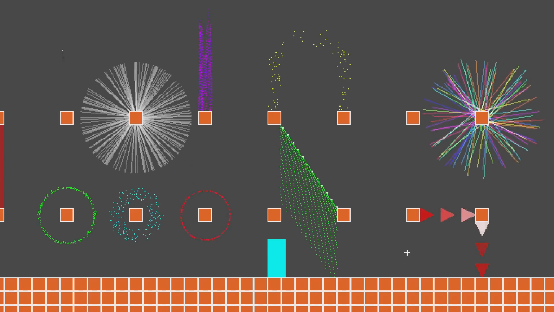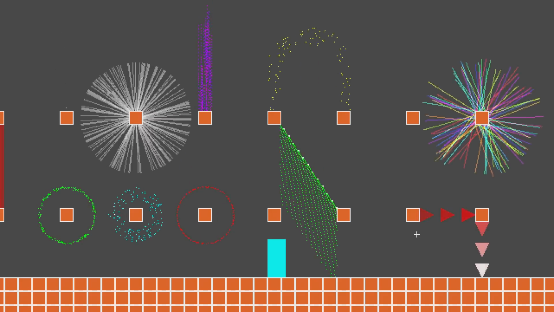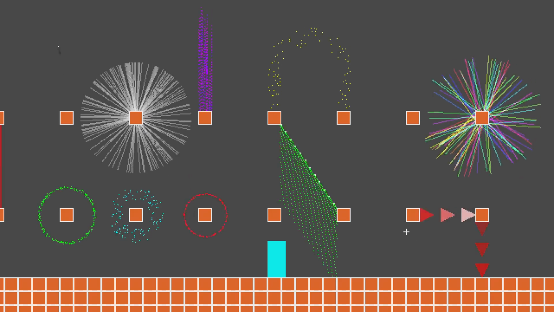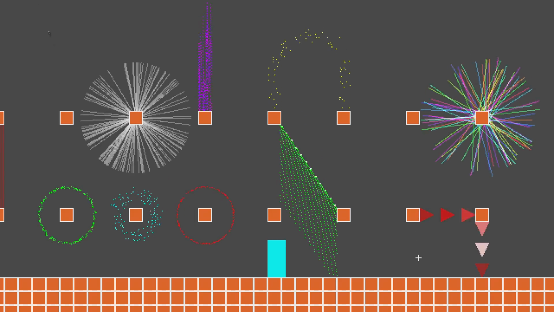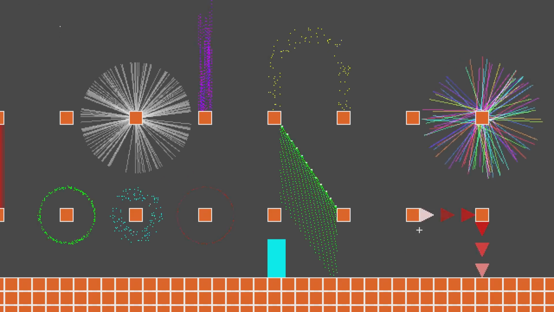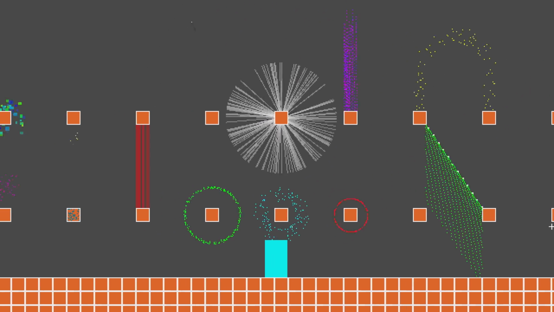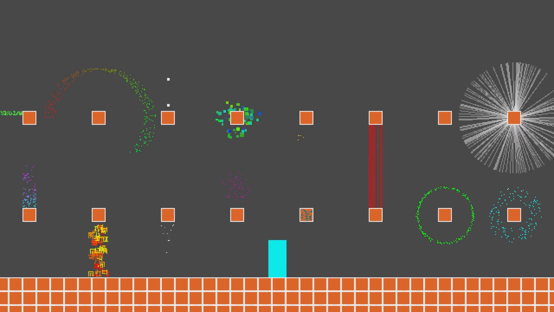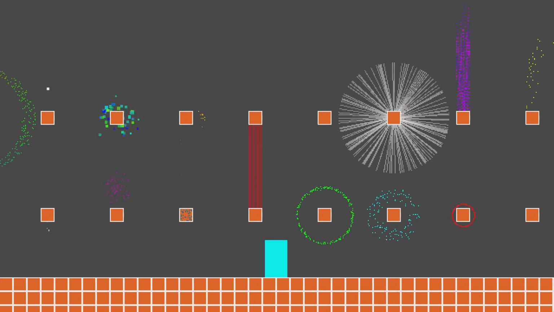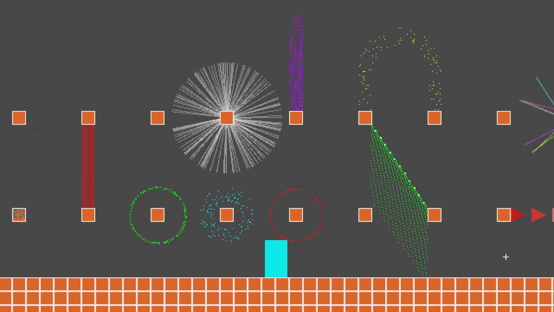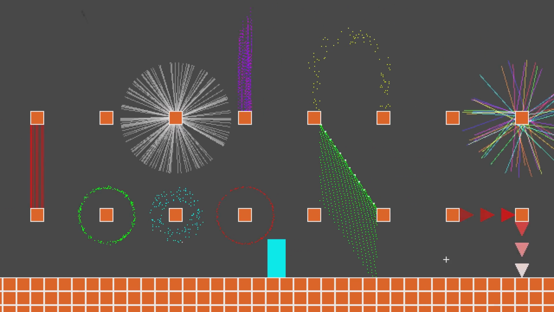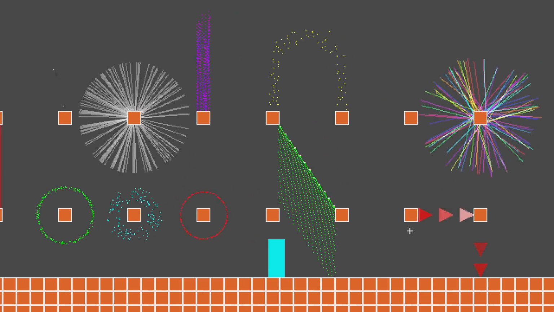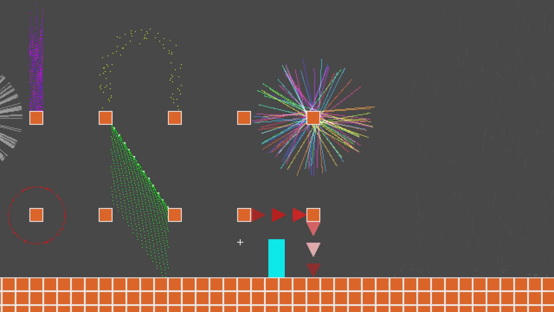So that's the point where it's reached equilibrium, where the thing we care about as a player or as a designer is where it looks like the particle emitter has been emitting stuff the whole time, where it looks like it's been active the whole time. And as you can see with the rainbow ring here on the left, that's not true. It's switched itself off, right? All of these emitters are switching themselves off when they go off screen. But just like how we need fine control over where the particles spawn, we also need fine control over when they activate or deactivate.